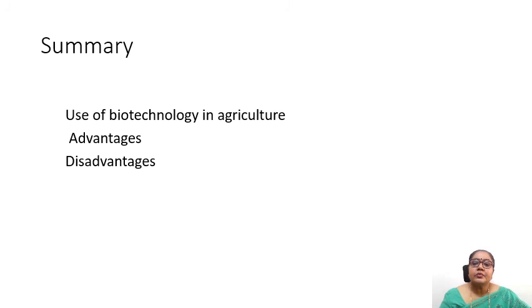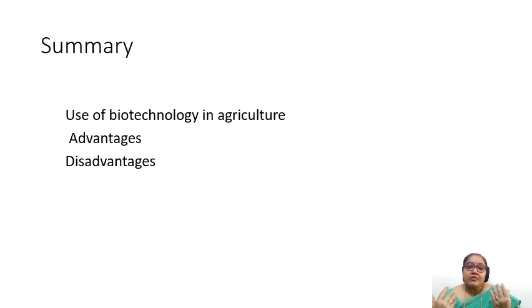So let's summarize what we have discussed in this video. Basically we discussed the use of biotechnology in agriculture. We all know biotechnology is something which is being used for bringing changes in living organisms. It could be animals, it could be plants as well. Here we're discussing how technology has been used to bring about changes in terms of taste, and in terms of seeds which are drought resistant, which can yield more crops or increase production.